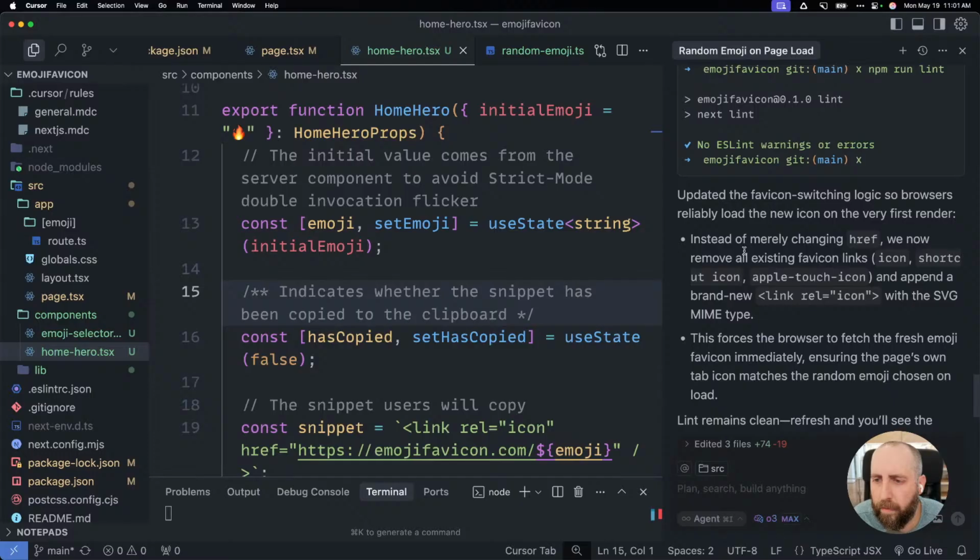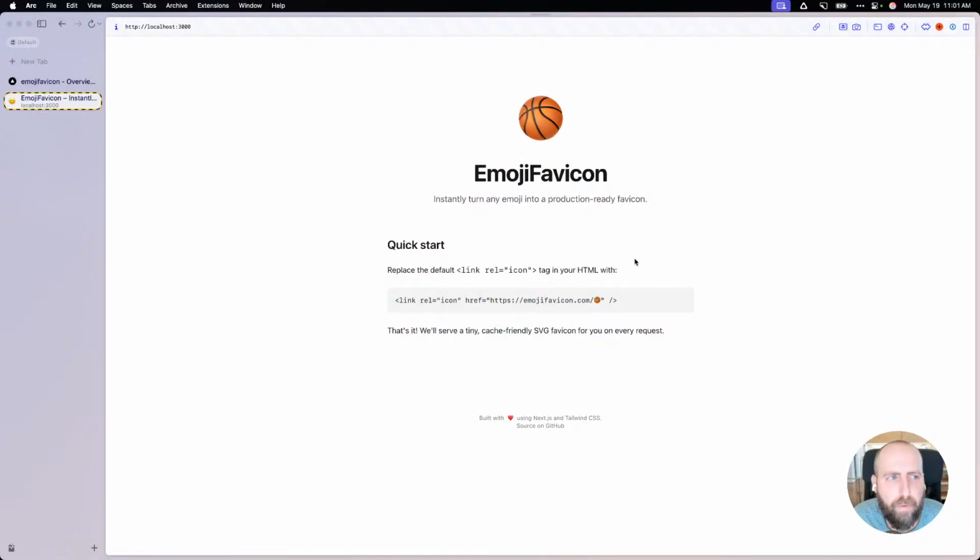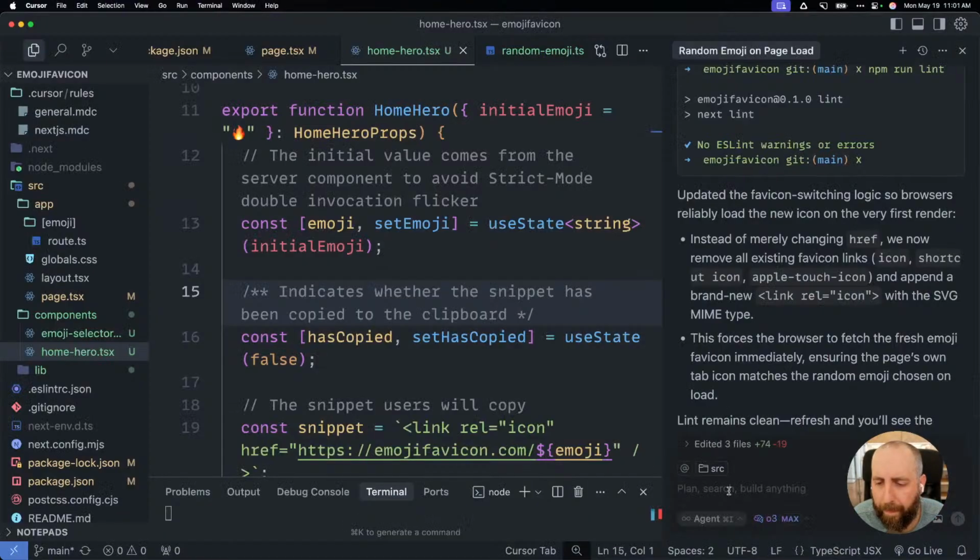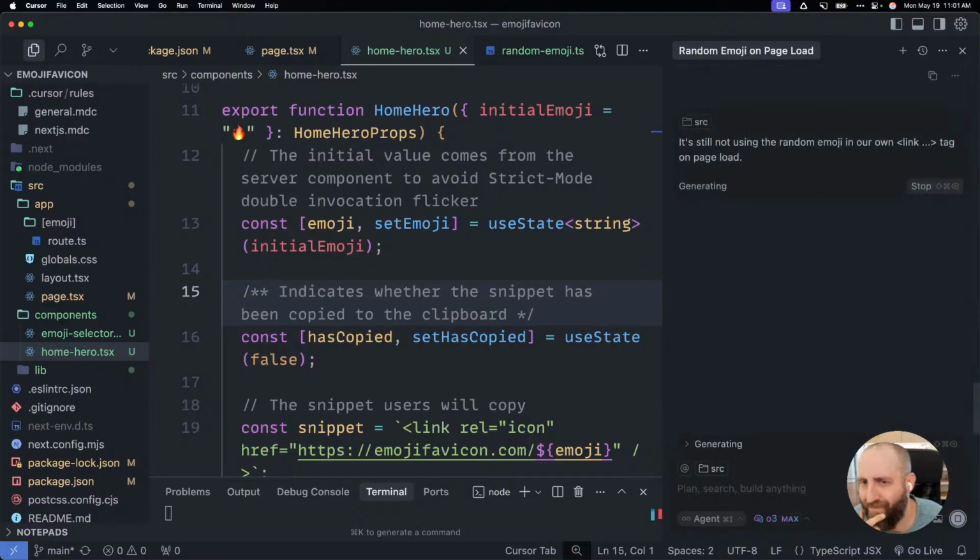Let's see. It's still not using the random emoji on our own page load. We'll come back to the copy thing.